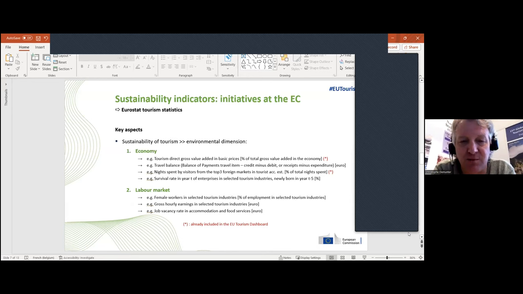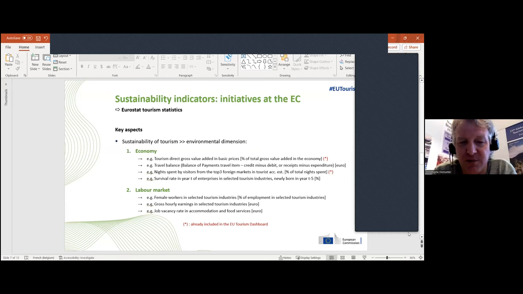Of course, Graham made some interesting points on the relevance, or the irrelevance, of that indicator, but that's also why we want to have a set of quite a number of indicators, not to have a focus only on the economic component. Just for information, Graham will not like to hear it, but the colleagues behind this used to be called DG Enterprise, now they're called DG GROW. So the focus on growth seems to be very strong still these days.